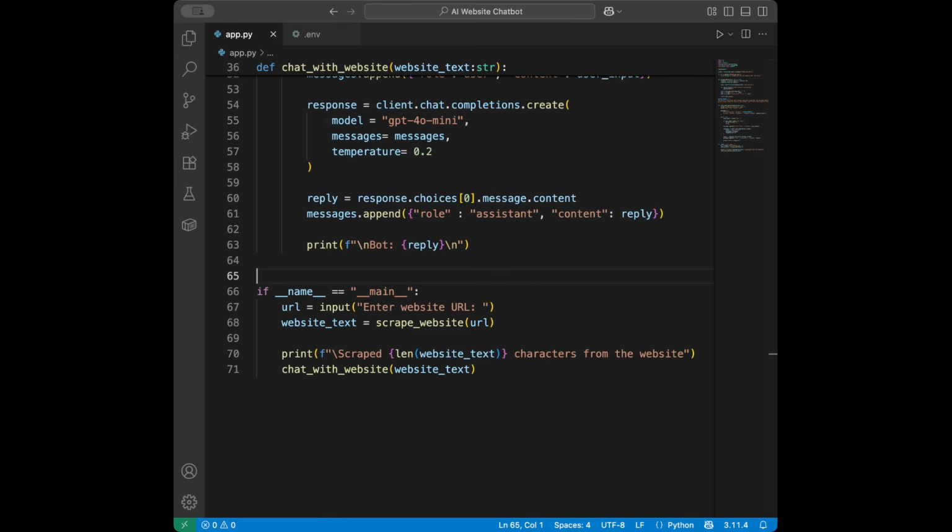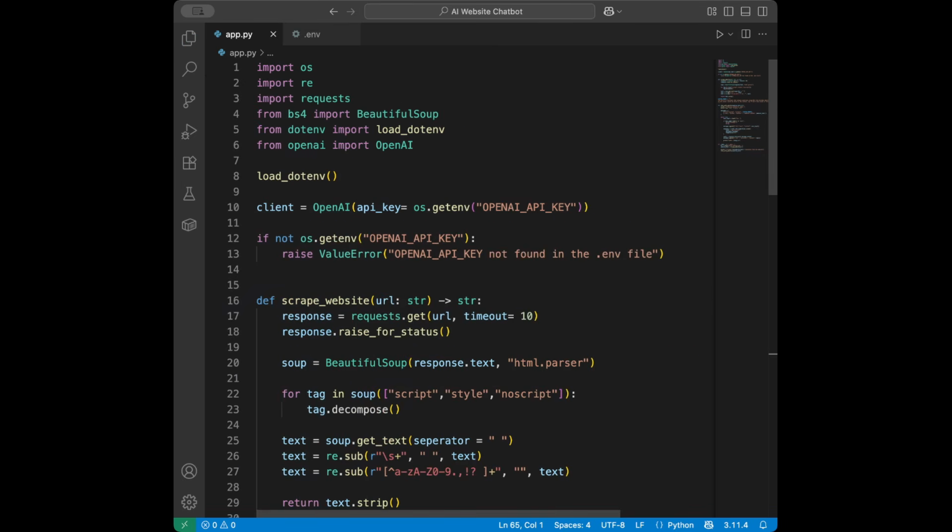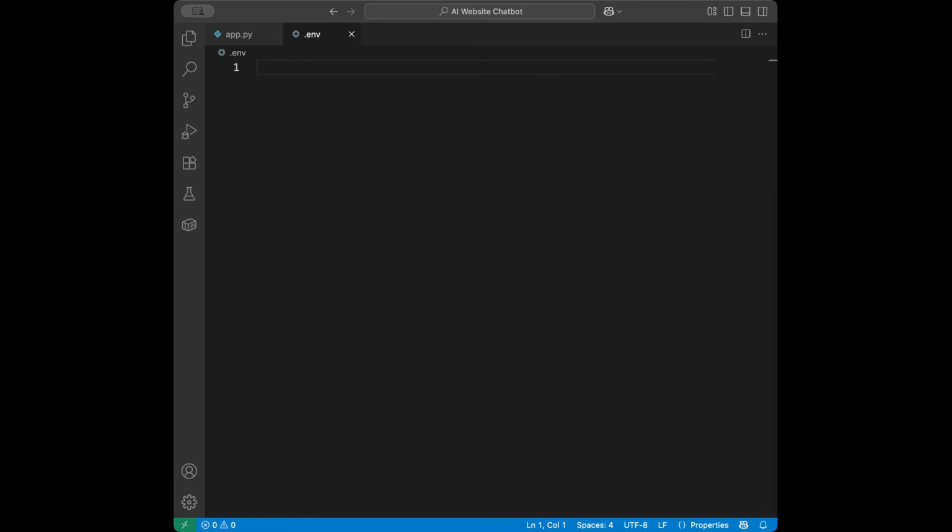Now we need to enter our OpenAI API key for the final point. For that, we are going to create the environment file we created. And in this .env file, we will say OpenAI API key. And you can get this API key from the OpenAI API platform website. You can just Google the OpenAI API platform and then you are going to get to the website. In the website, when you create an account, you can create an API key.